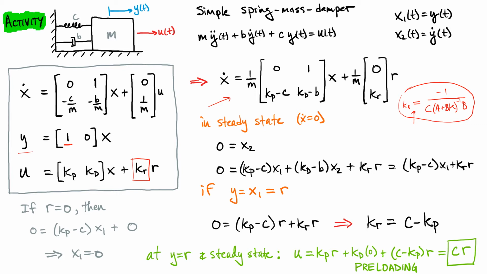And so what that means is that in steady state, we would like x to be essentially r and 0. We'd like it to stop moving, so that's why the x2 component is 0. And we'd like the position to be the desired value, our reference, or if we wanted to use the terminology of the prompt, it would be R0.